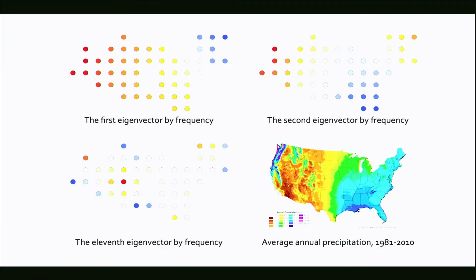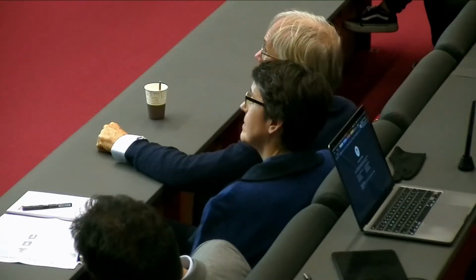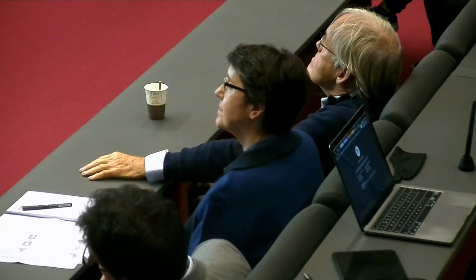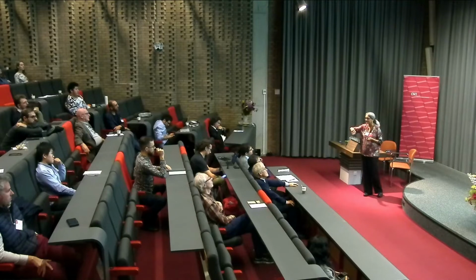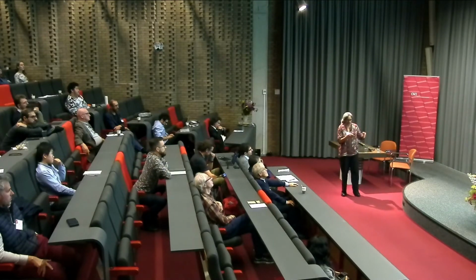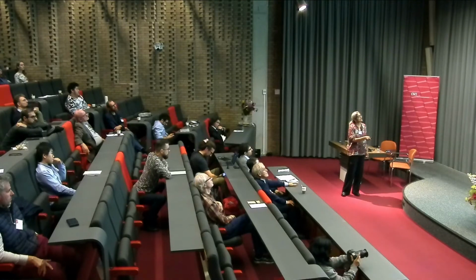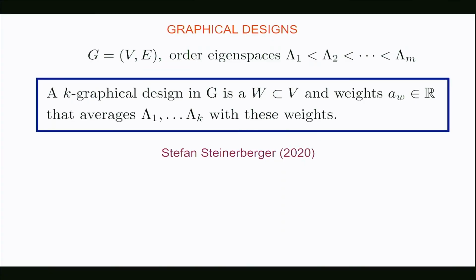It's not exactly a precise theory. It's sort of respecting the structure of the graph. For example, if you had a bipartite graph, then you would have eigenvalue 1 and eigenvalue -1. In that case, this picture would look exactly like one color on one side and another color on the other side. But it does respect the structure of the graph. So it's sort of smoothness modulo the structure of the graph, roughly. It's not a very precise theory. But generally, this is the type of picture you will see, that the smoothness is captured by the ordering of these eigenvectors and eigenvalues. So we have this notion. Now I can define what a graphical design is.